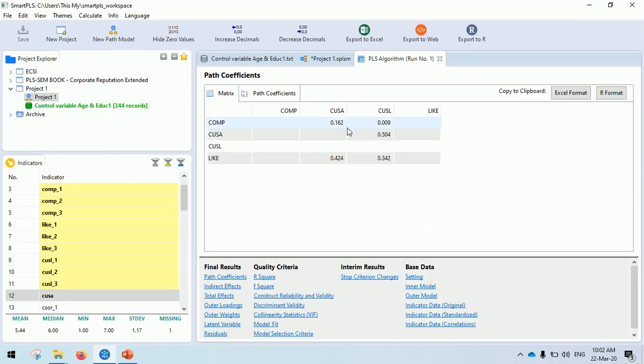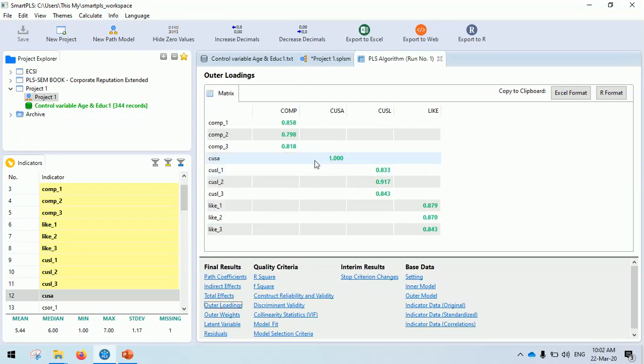Also you can get them as a table. So now I will click on the outer loading, and you can see these are the loading, or the indicators or the items, the relationship between the construct and the indicators.